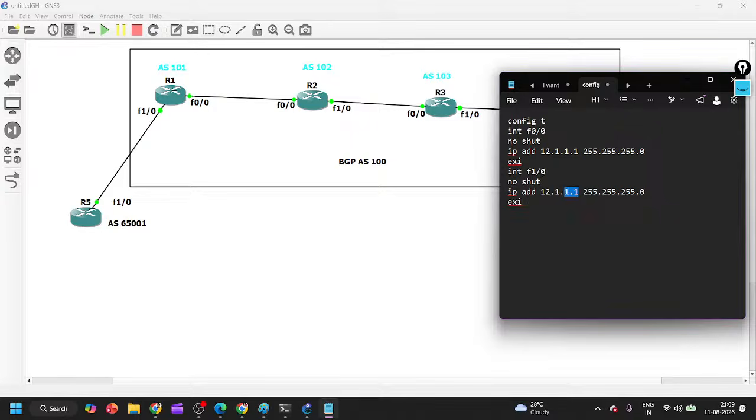IP address over here is going to be 15.1.1.1. Okay, and one more loopback interface, loopback 1, IP address 1.1.1.1 255.255.255.255, exit, and I want to enable OSPF.